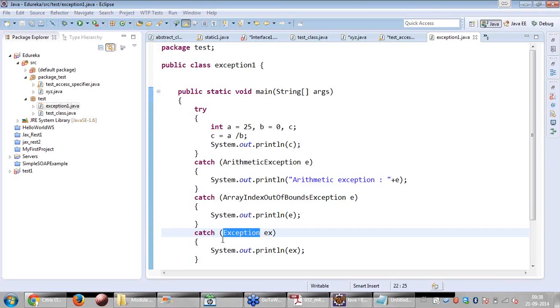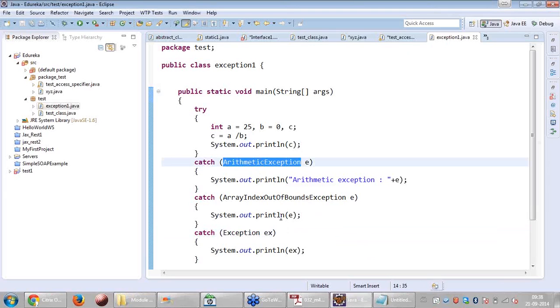Suresh asked a question: if everything is caught in exception, then why do we need specific exceptions? Why we need specific exceptions is, if the corresponding exception is obtained, you can perform that particular operation. If a null pointer exception is obtained, then you can see the memory is not allocated for that object and perform the operation. If an array index bounds exception is there, then you can check the size of the array and perform the operation, right? Based on the corresponding exception, you can take action.